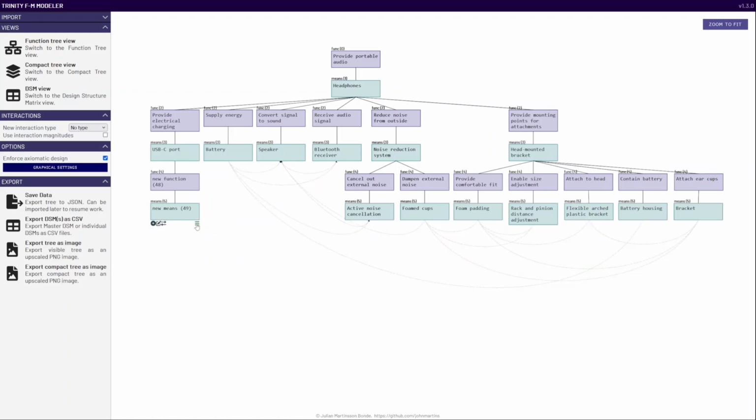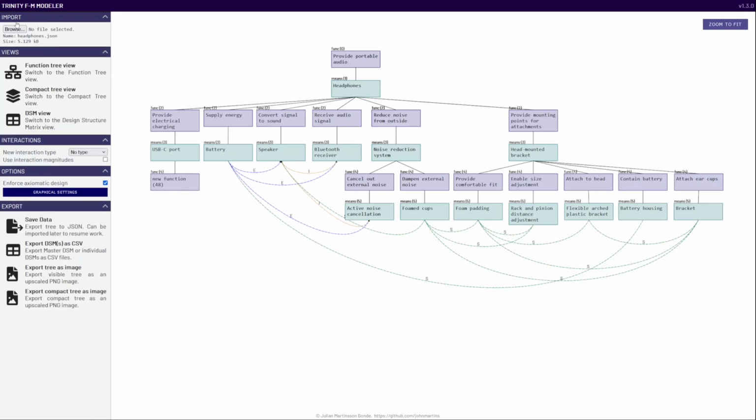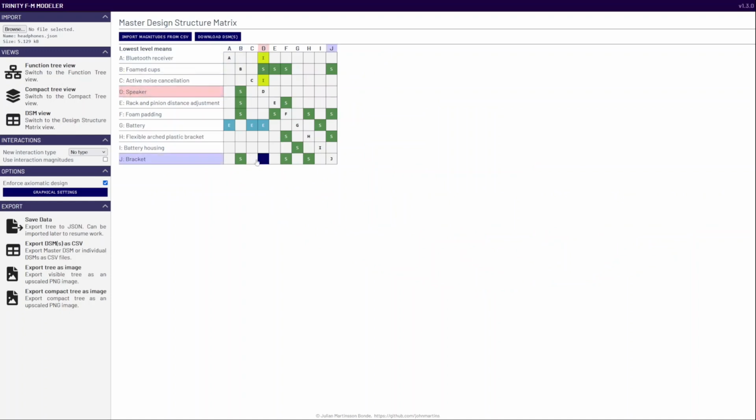We also have these menus to the right on the nodes, which allow us to do some different things. For now, we will mostly ignore this, but it can be handy to know that this is where we delete a node if we create one that we do not want to keep. So to the left, we have our side menu, and here we can import existing models. We can switch views from this function tree view that we are in to, for instance, the DSM view, this design structure matrix view.